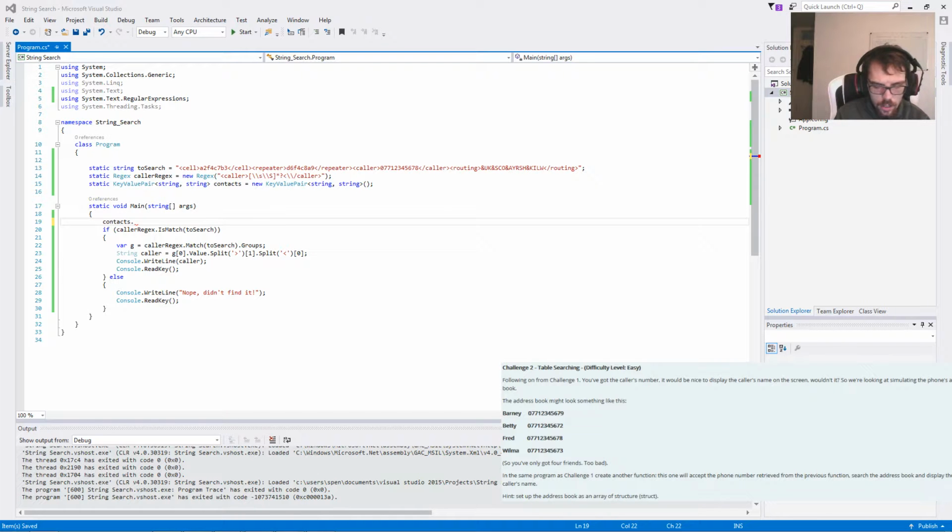Add element to key value pair. C#. Can you tell I don't do C#?